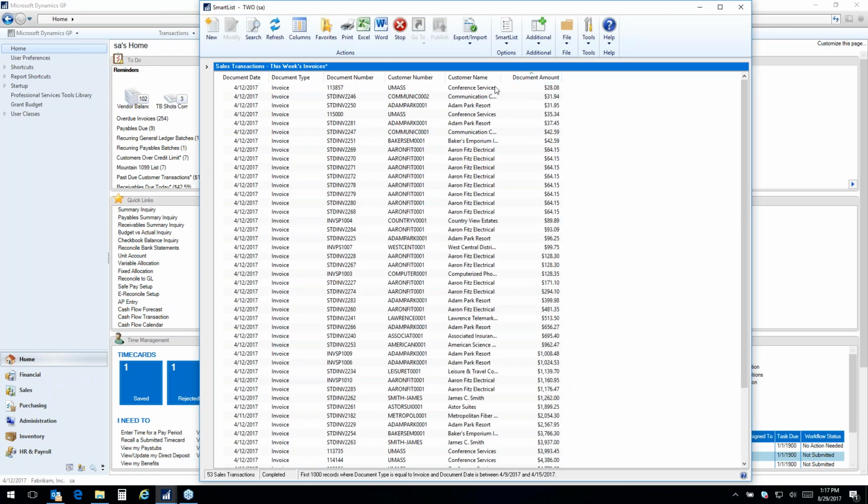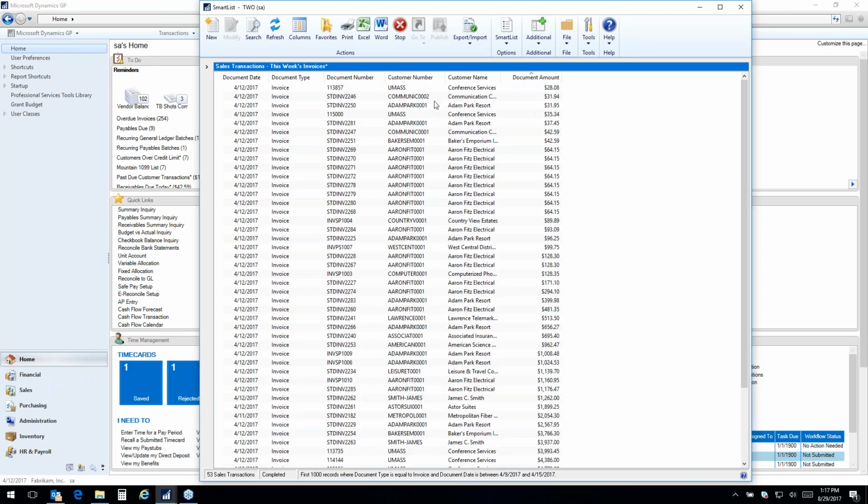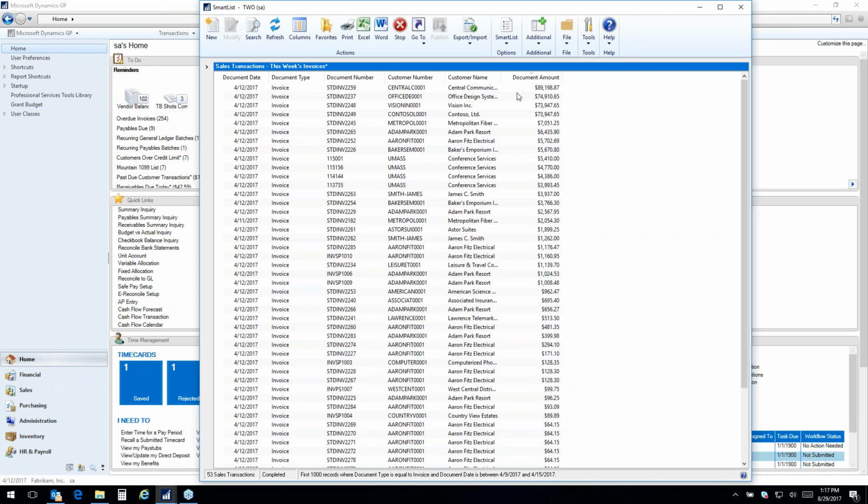Most of the time we'd rather see an invoice that's $89,000 than focus on one that was $28. So a lot of folks tend to sort sales information from large to small, and that gives us a good snapshot of where we stand for, in this case, the week. There's many of these here to get us started, but again, we can change any of these up.